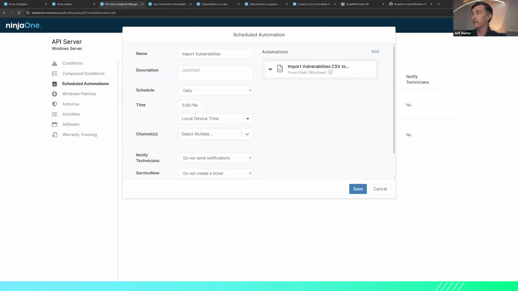Francis has a question. Does NinjaOne integrate with Fortinet EMS client? I am not aware that we do. We don't have anything on our website about that. I will say that sometimes other vendors do build integrations with us that we don't necessarily know about. But no, I'm not aware of us having an integration with Fortinet EMS today. Apologies for that, Francis.